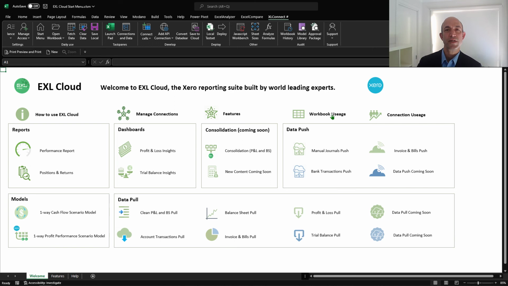The next is your workbook usage. This is a great way for you to see how your team is working and what workbooks they're focusing on. It will give you insight as to what's been spent more on which particular workbooks, and it gives you information on team members in terms of their activity across those different workbooks and content. The next is your connection usage. If you're the owner and administrator for your account, you can have a look at what your potential cost is relating to these connections. And if you want to manage your connections, you simply go back to the manage connection icon, which I covered earlier. Connection usage is important to manage your overall cost.